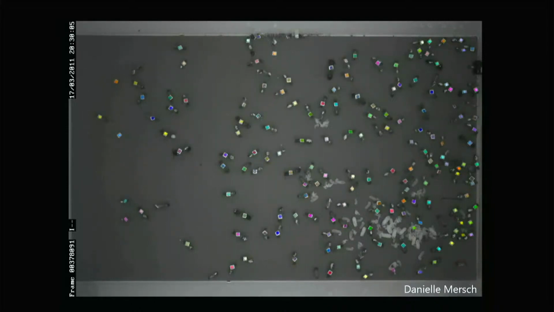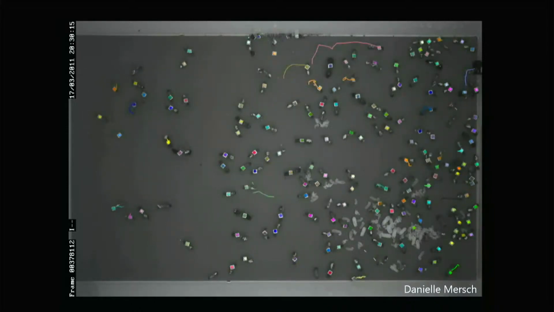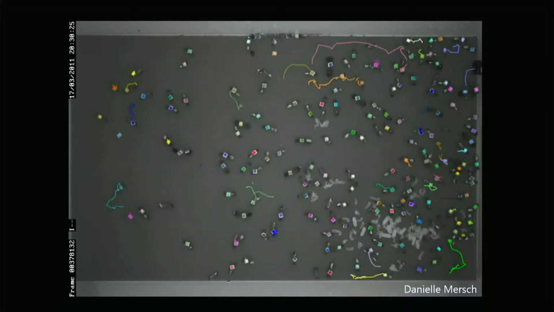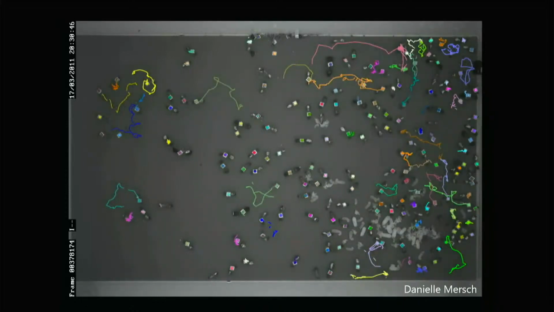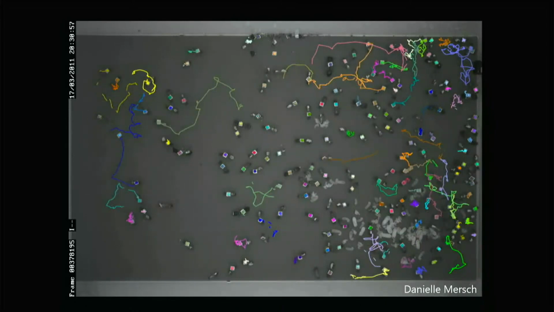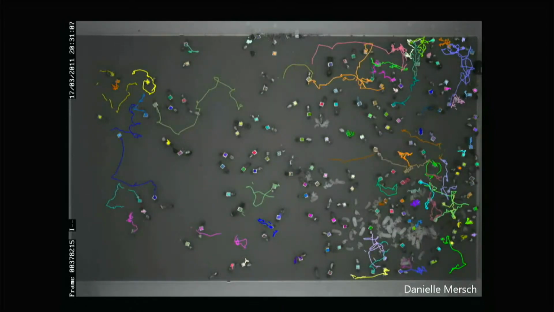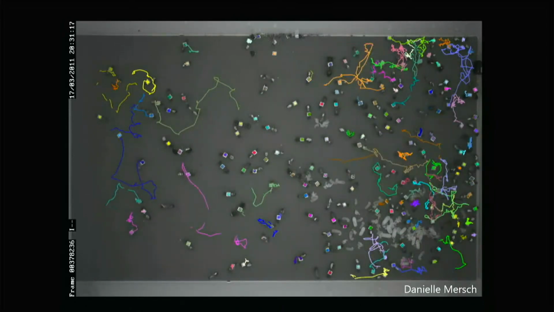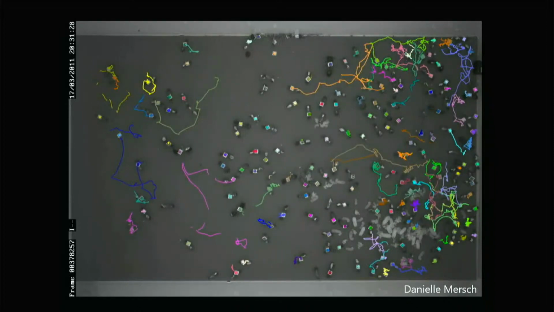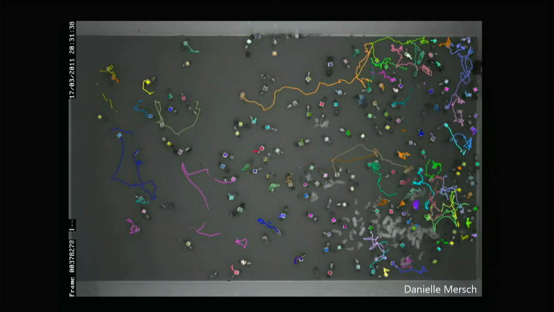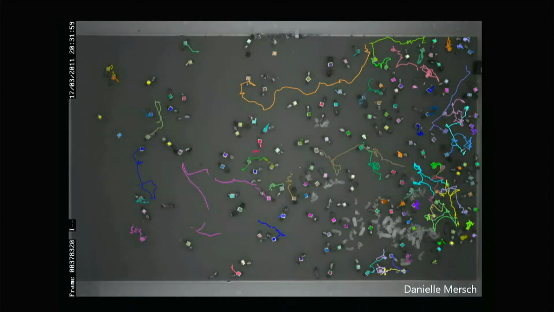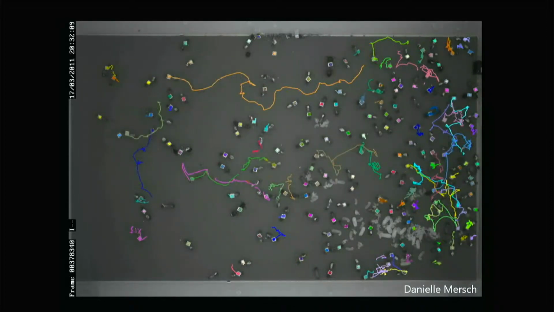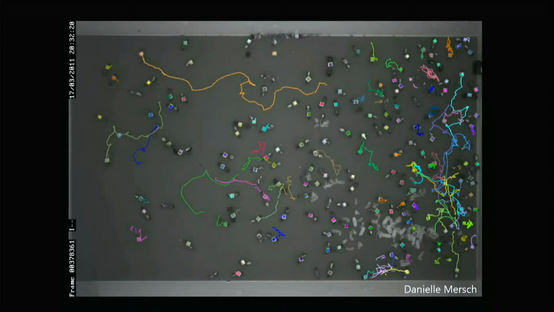What I'm showing you here is an ant's nest, and each colored dot is a QR code that the researchers have stuck to the back of every ant in the nest, and then they're using cameras to track the movement of the ants and give them these tails as they move and go about their business. And so if we can track every ant in a nest, what else are we doing?